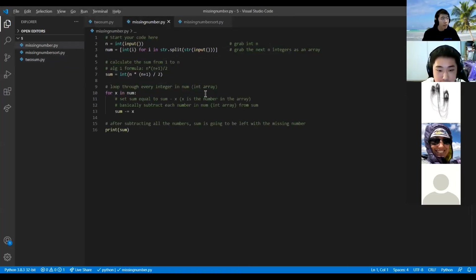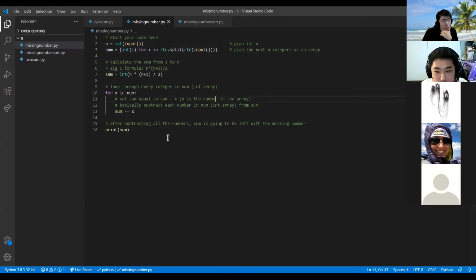So this was missing number. Really quickly, this is from an algebra concept. I'm not sure if you guys have learned this, but the sum of a sequence from 1 to n is always going to be n times n plus 1 divided by 2. So as you can see right here. It's a pretty commonly used formula, and it's very useful in our scenario because the way we can think about it is, if we're given n, we know that we're supposed to have 1, 2, 3, 4 all the way up to n. So if we sum up all of those numbers, 1 to n, and then subtract each number that's given to us, what we're going to be left with is the missing number.